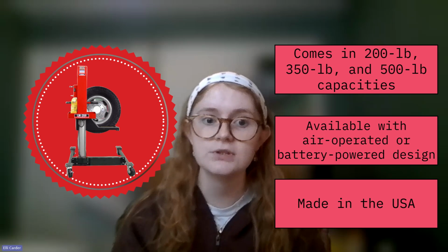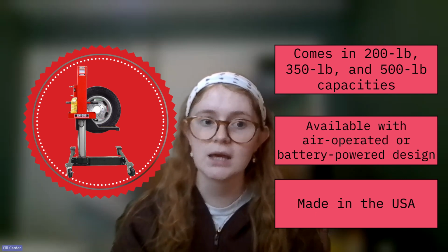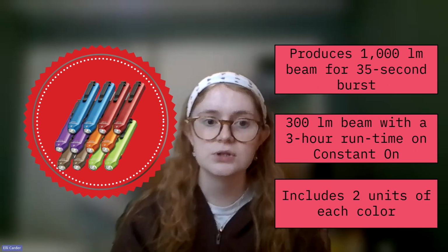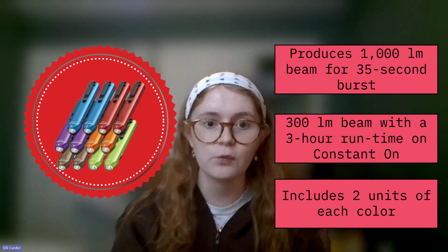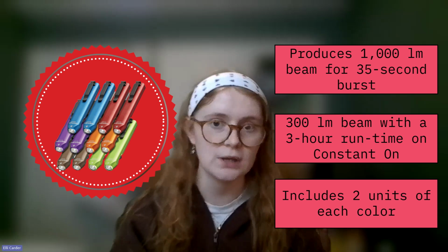Next is the LiftMate mobile tire and wheel lifts from Quality Stainless Products. Designed to help improve shop productivity while reducing the risk of injury, the LiftMate comes in 200-pound, 350-pound, and 500-pound capacities. Our third tool is Streamlight's Wedge BiPack, which features 12 wedge EDC lights and is designed for a clean pocket carry with a rotating thumb switch and 2 light settings.